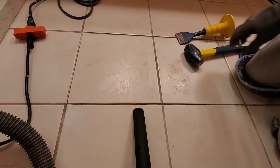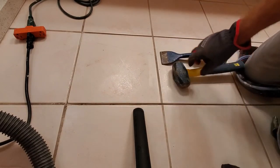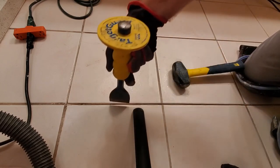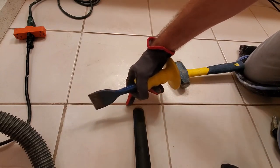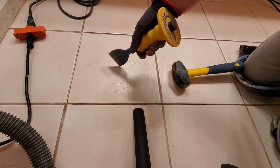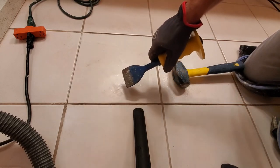So we cleared the grout against the tile that we're trying to keep. Now we're ready to start chipping the tile out. For this step we're going to be using hammer and chisel. Don't be tempted to approach the tile from the edge, because you will destroy the edge of the tile you're trying to keep. The correct way is to attack the tile in the center and work your way out to the joints that we've just cut off.